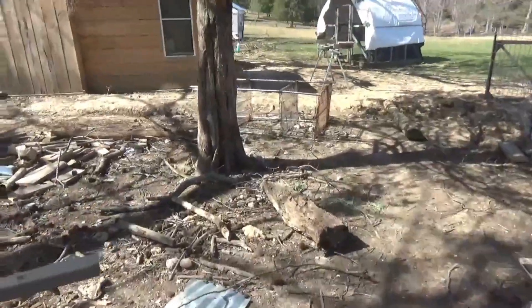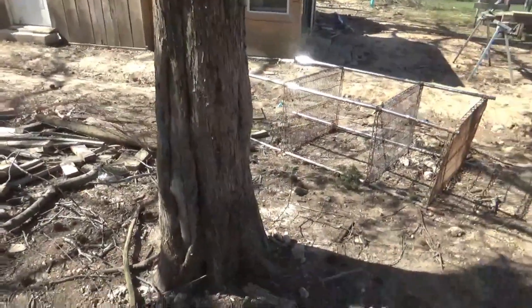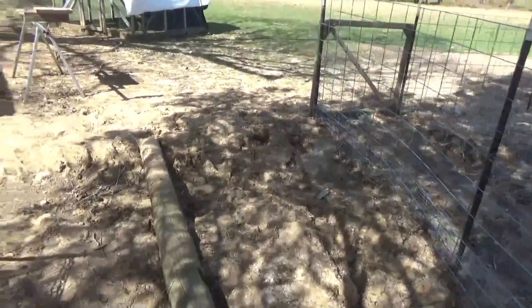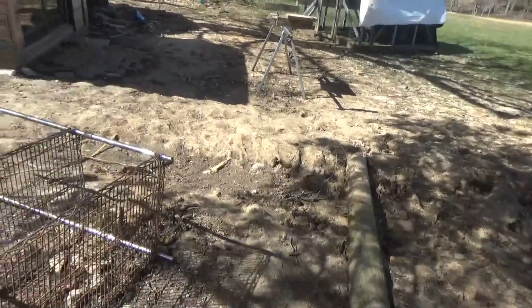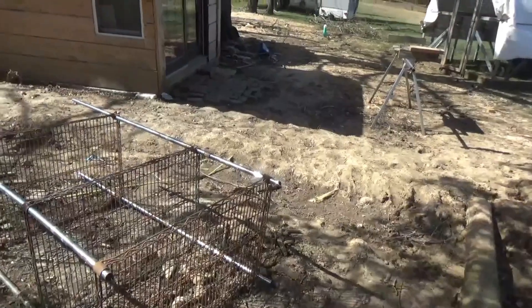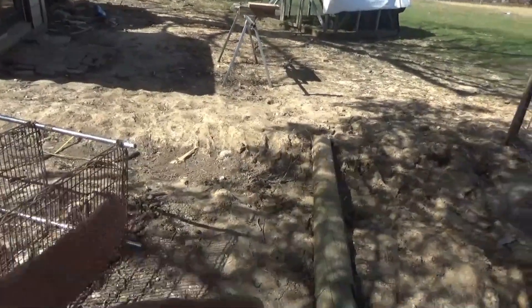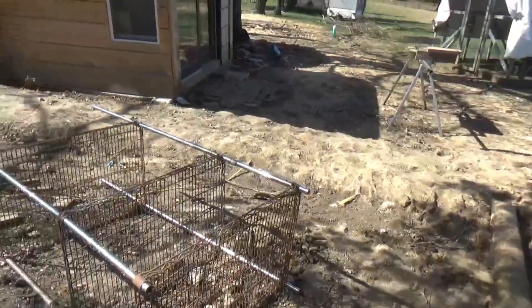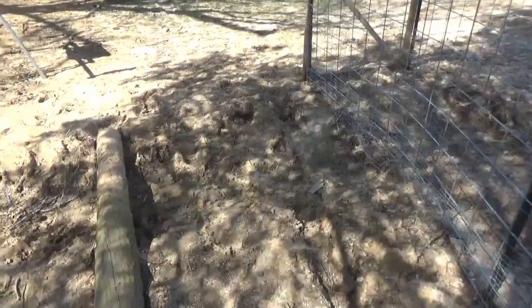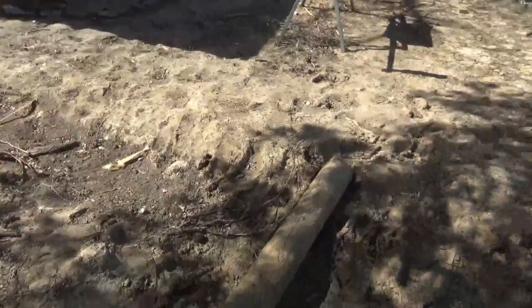This is that ditch I was showing you — I had water trying to run through the building, so we keep building it up. We're going to bring the water — it's running out right there. What happened is the far gate down there — I had just shaped all this beautiful area, it looked really nice and smooth, exactly graded — the boys left the gate open so we had all this rain, and of course the cows came up here and just trampled it to death. It's hardened now, ugly and misshapen. Keep the cows out of your wet clay — that's the moral of the story.